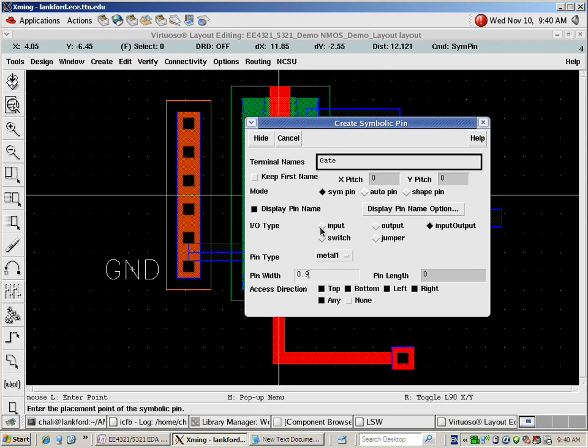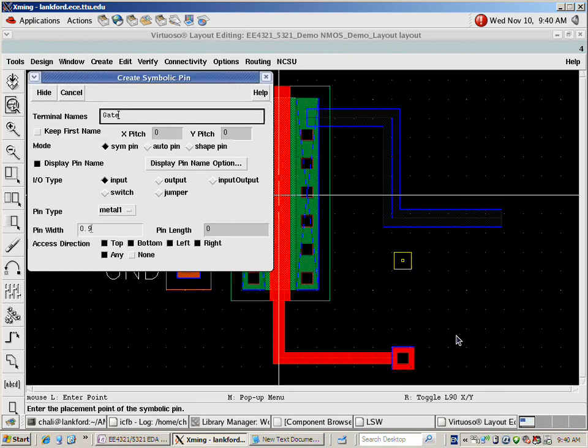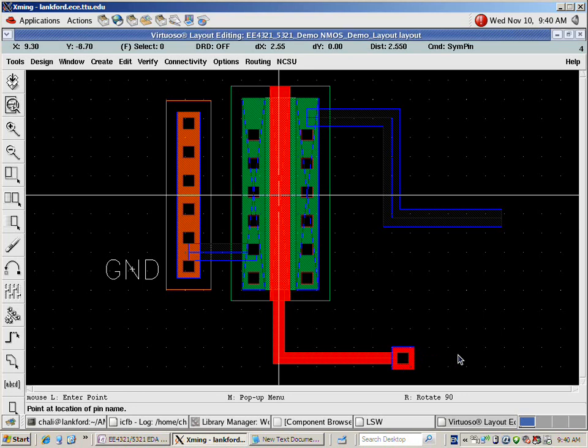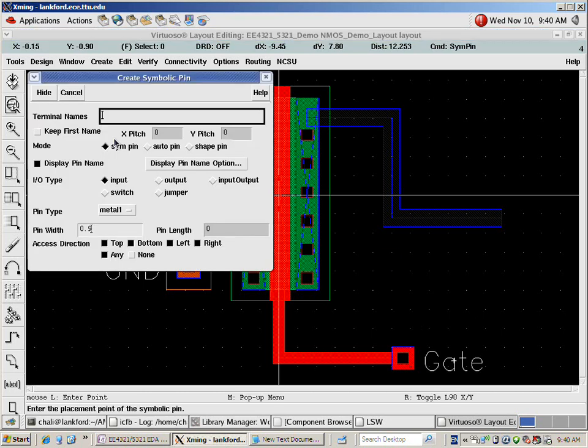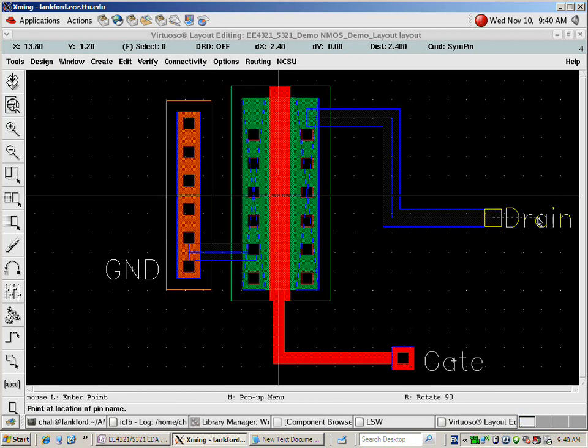And this pin is an input pin, still metal 1. So add the pin over here, metal 1. And the last pin, drain. And this is an output pin, still metal 1, so it should be okay to do it like this.